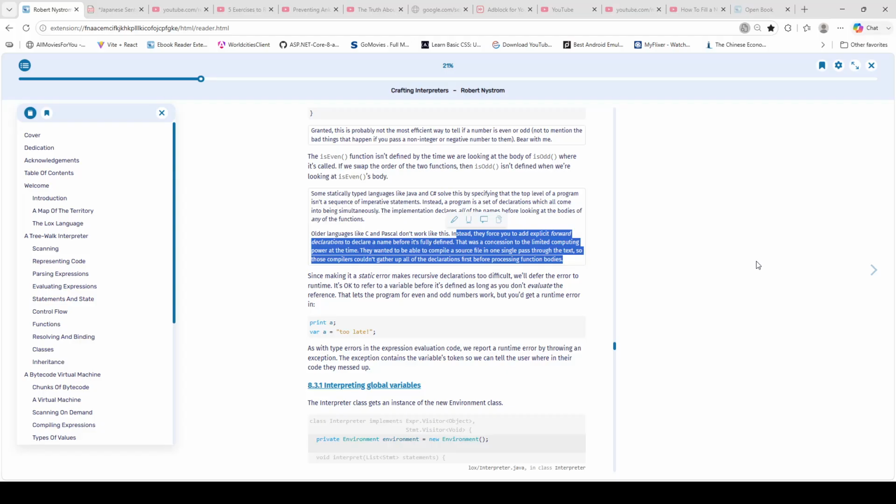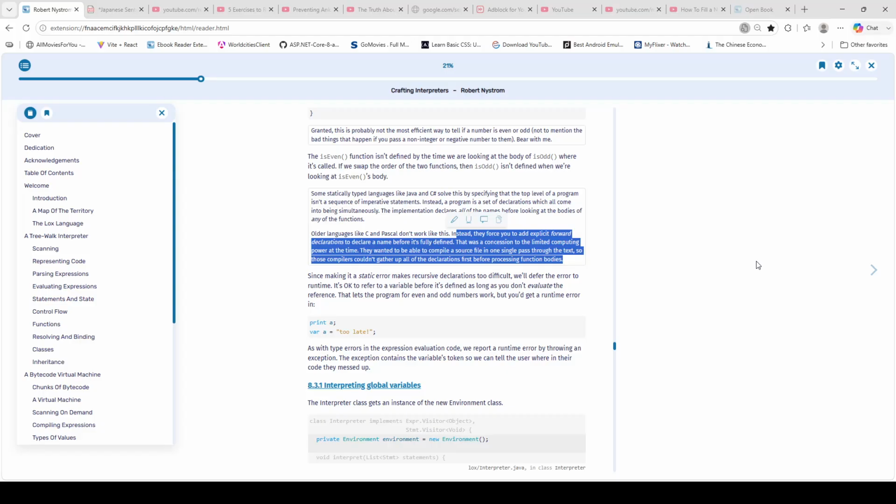That was a concession to the limited computing power at that time, compared to today, when you can create many declarations and have them occupy some space in memory.